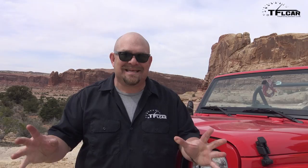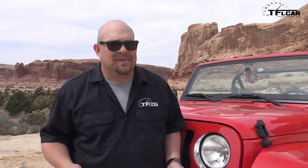It's so rare to get these opportunities to drive these vehicles. And if you look at it, it really does remind people of a CJ5. In terms of the overhangs and the way it's built and how light it is — what a fantastic idea. Now I have to figure out a way to beg Roman to get one of these into our studio. For the Fast Lane Car, this is Nathan Adler. Don't forget to go to tflcar.com for news, views, and real world reviews. And remember, it's Jeep Week. See ya.